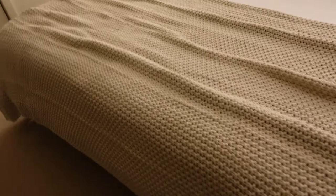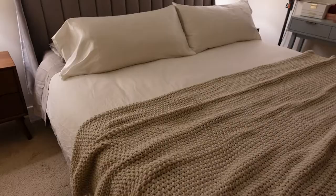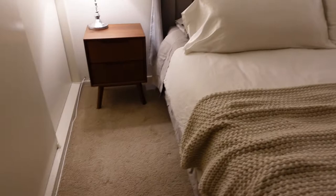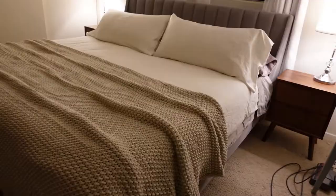I tried to decorate this knitted blanket. Oh, it's so nice and soft, but that's all I could do right now. I'm so exhausted. We just took out the boxes, cut them up, and we are exhausted and hungry, and I'm just happy with how this bed looks. It looks amazing. I love it. I don't need the spring boxes anymore. And it's pretty much the same height. It is really, really cool.